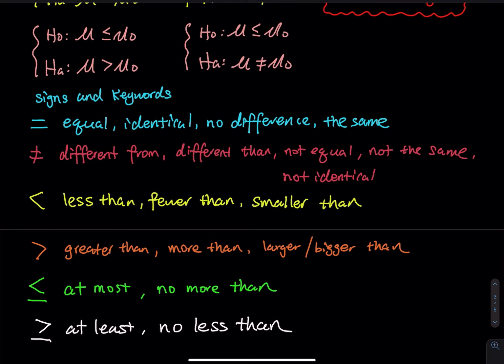We are trying to prove that the average life of some machine is less than or equal to 10 years. They don't use less than or equal to because they don't want to make that obvious. They will say we are trying to prove that the lifespan is at most 10 years. So at most is less than or equal to. Or to make it more complicated, they might call that no more than, because the opposite of more than is less than or equal to.